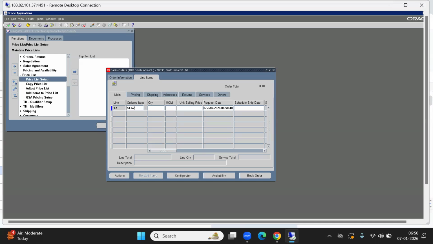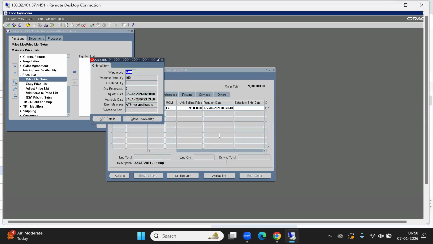Select FG2. I'll go with 100 quantity, as per our example. As of now there is no quantity, right? See, there is no quantity. Even on-hand, reservable, nothing, zero.